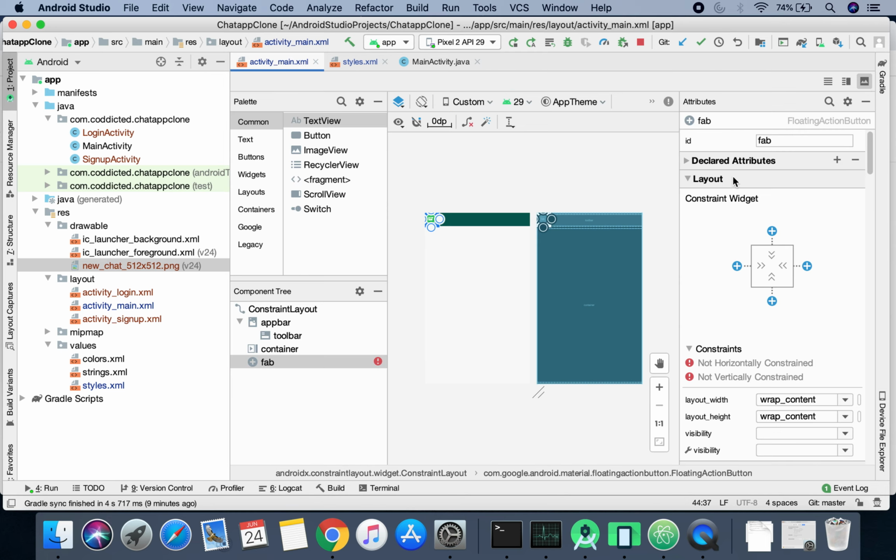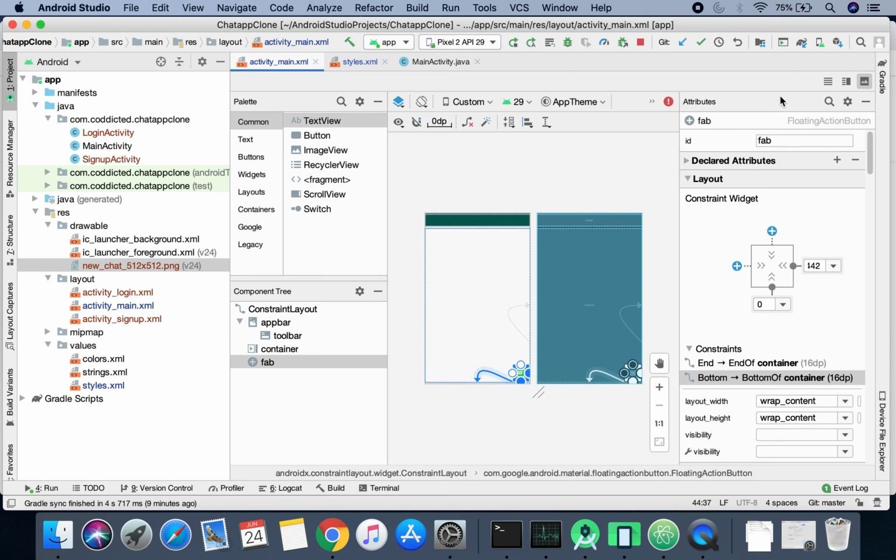Alright, let's go to design view. So here you have this floating action button, but we would want it at the bottom at this place. So just select this right bubble and drag it to this right side, and bottom to this bottom.